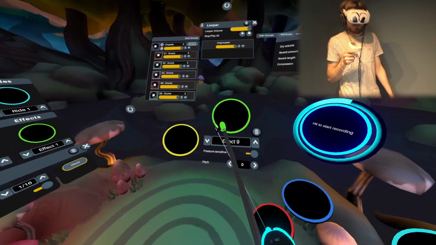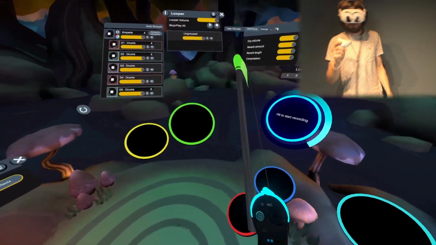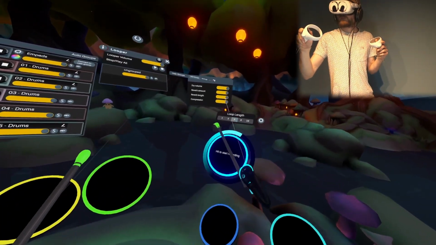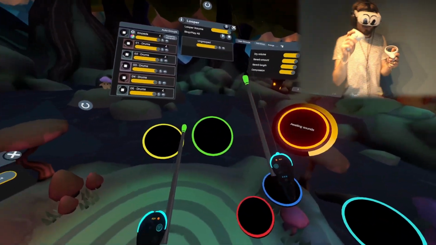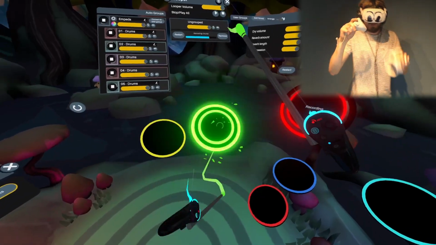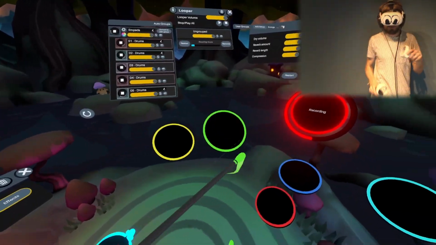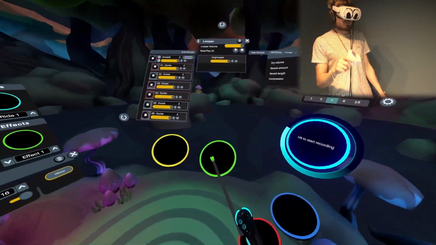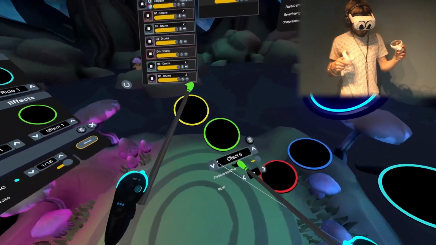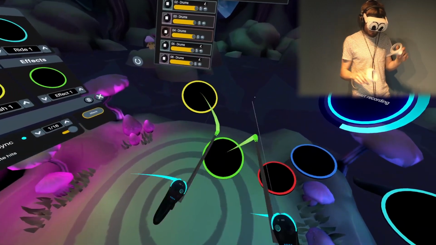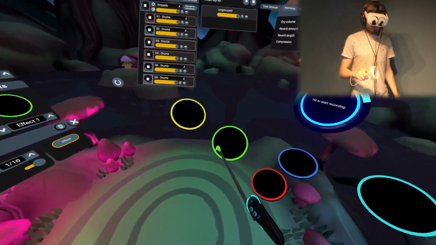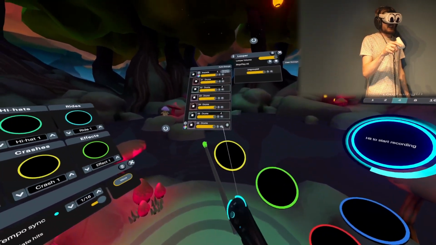Okay, it kind of works. I'm not sure about that one. I'm going to get rid of this one, I think.